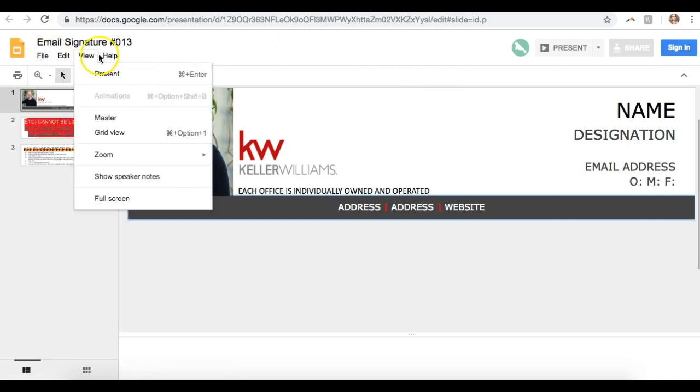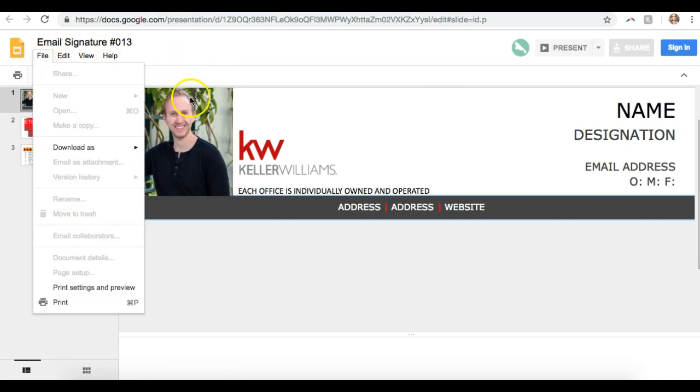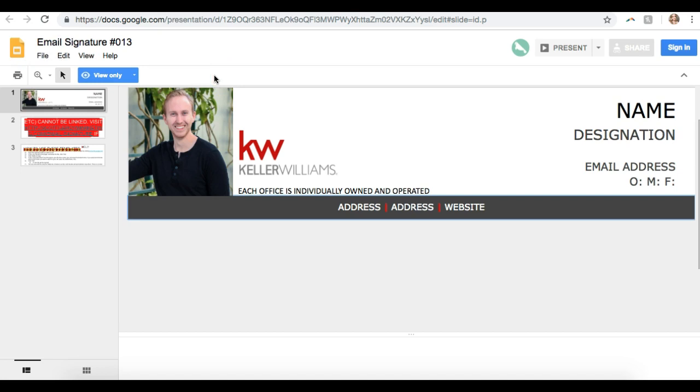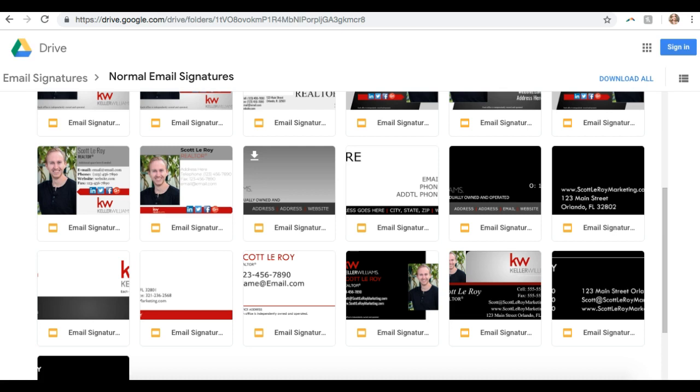You just have to make sure you're signed in, and when you are, you'll save this to your own drive, and then once it's there you can make the changes, move things around, add in your own photo, change the colors, add in a logo, basically custom design this in whatever way you want, and then save it, and you will then be able to add this into your email signature. So I'm just going to go back.